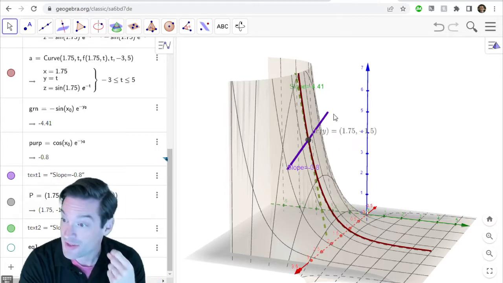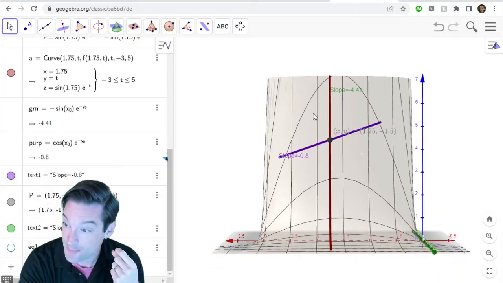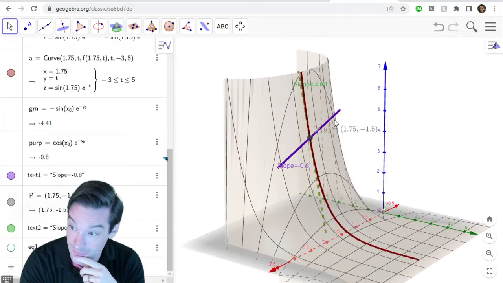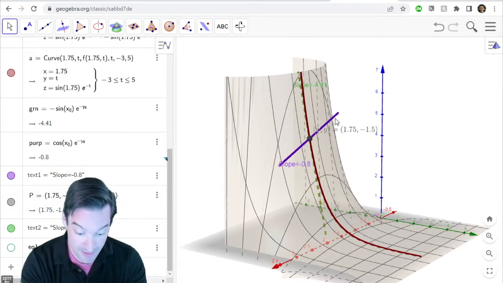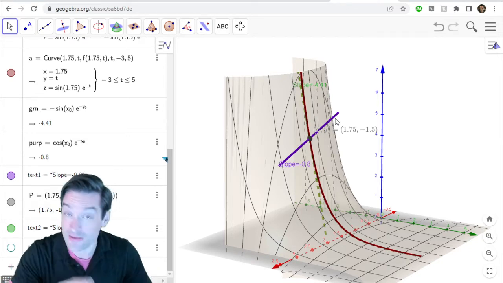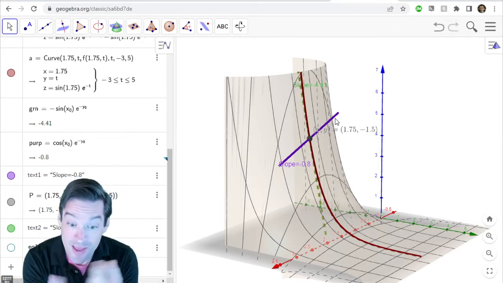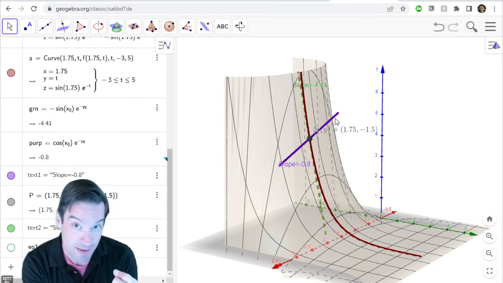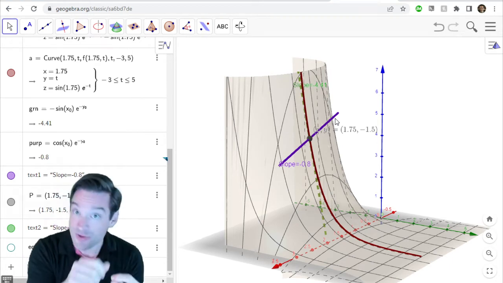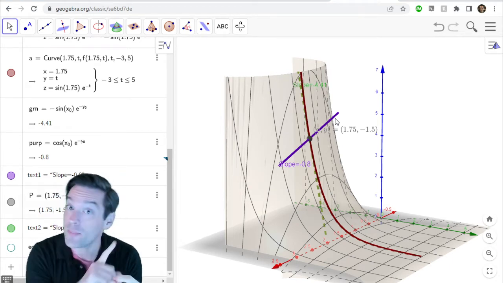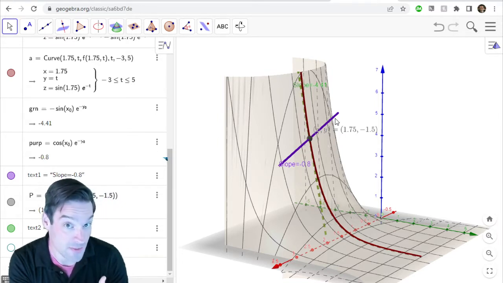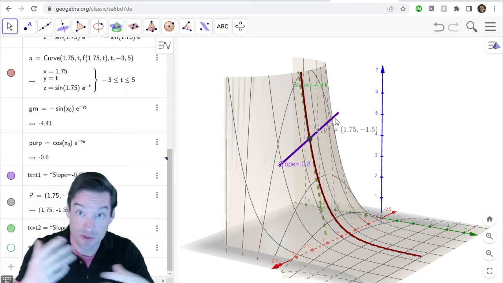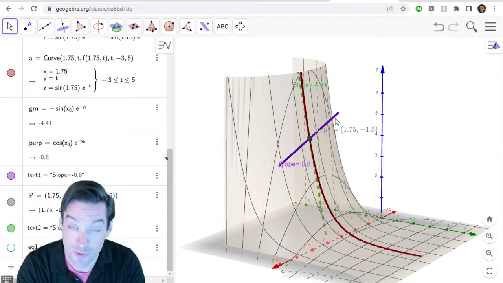So in particular, the tangent plane is going to contain as a subset both this tangent line in the x direction and also this tangent line in the y direction, right? And that's actually how, at the beginning of our class today, you are going to discover how to find an equation for a tangent plane by insisting that it contain both of the tangent lines in the x direction and in the y direction. The challenge, I think, is going to be to figure out how the slopes of those tangent lines as single numbers which represent the partial derivatives with respect to x and y can be used to determine direction vectors for those tangent lines in 3 space, that we can then use to determine a normal vector to our tangent plane.